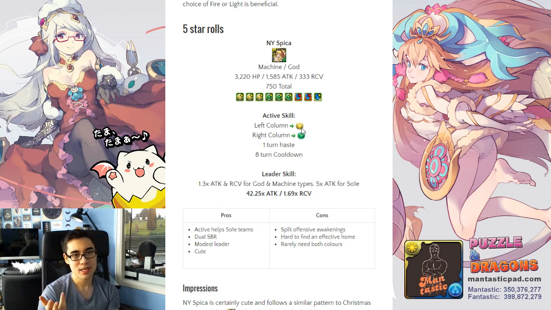Now, one thing that Christmas Castor and Pollux did have an advantage over New Year's Spica was the fact that it could play in part for Yomi Dragon teams, because Yomi Dragon will be the strongest 5 Orb 1 enhanced leader in the game when they are released. So Spica cannot do that just because she generates wood instead of Dark Orb, so there's a little less value there.